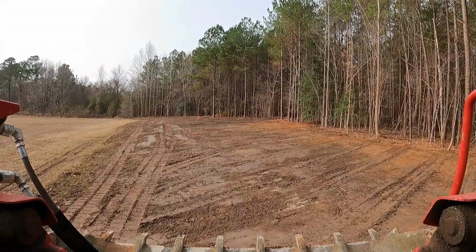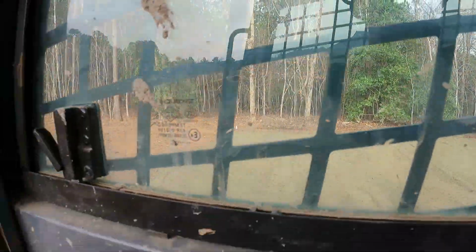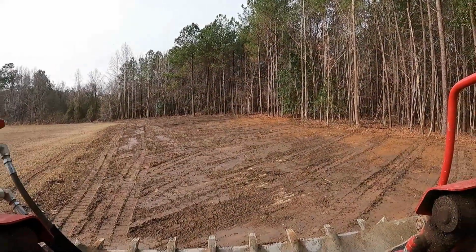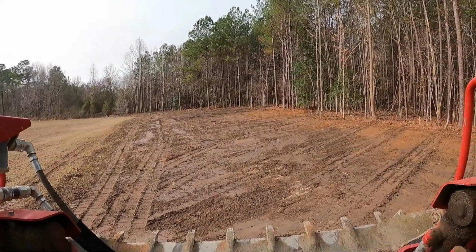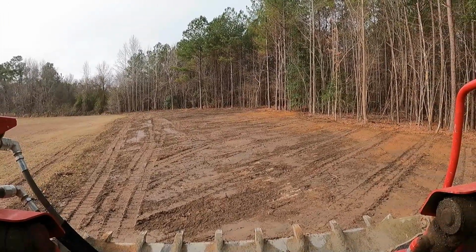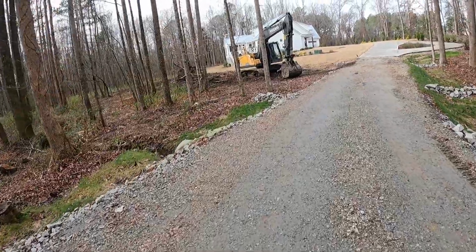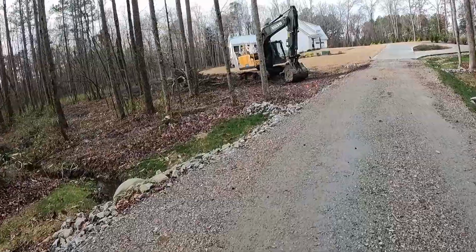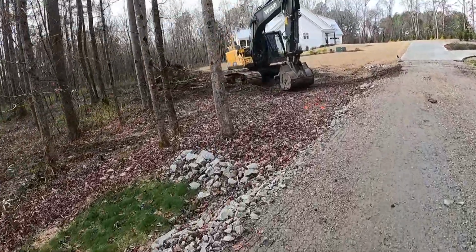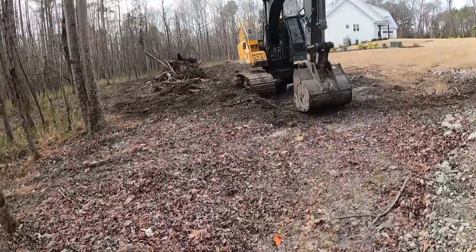But got the yard slicked up and did a little pad right here for a couple storage containers. That probably just needs to dry out and be power raked or something. That'd be a pretty good little yard right there, extension. So 2 days worth of work. Well, about a day and a half. Back over here, loaded that one load. Got one more load of brush and mud and roots to load out, and all that'll be gone.